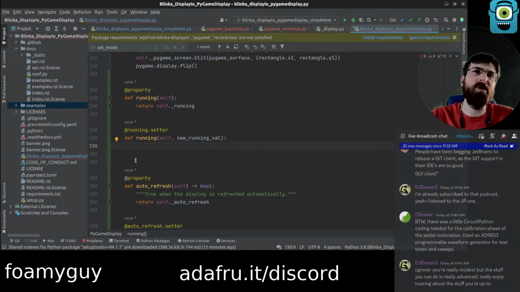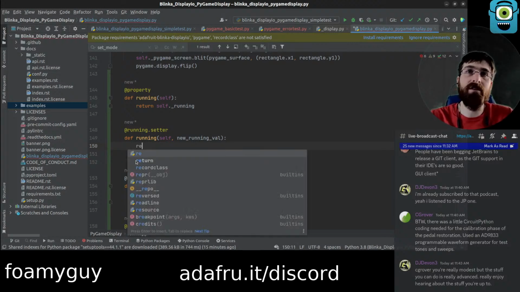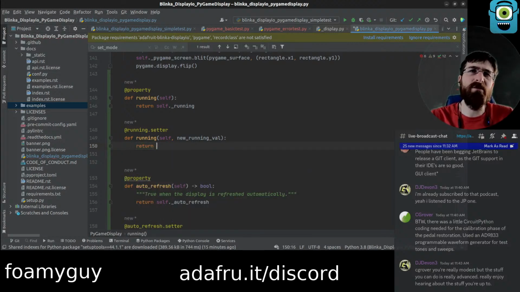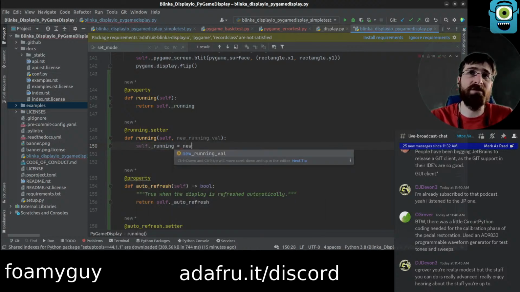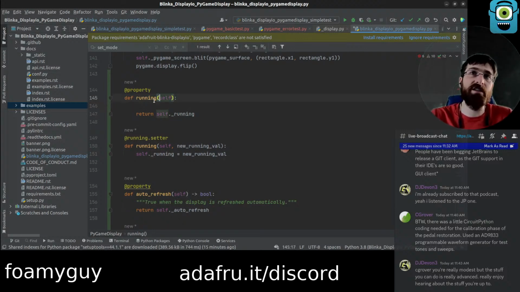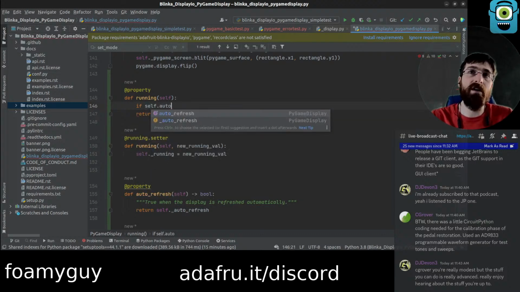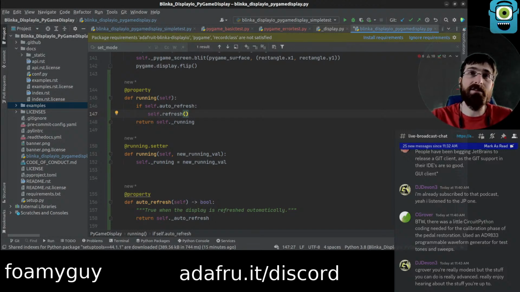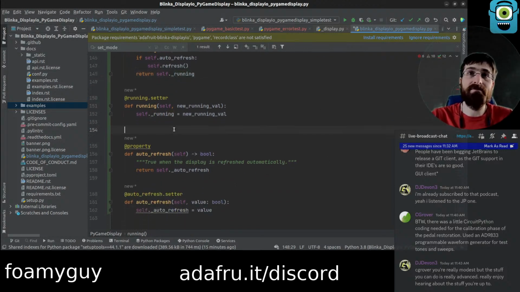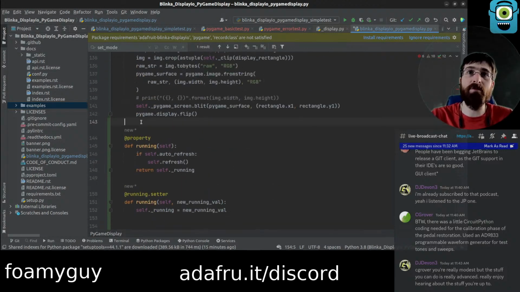Although, like I said, I don't necessarily care for the way that we're going to have to do this, which is where we're going to be refreshing from inside of here, which doesn't feel very good. But so here, we're basically going to say whenever you access running, we're going to go if self.auto_refresh, then self.refresh, which doesn't feel like an appropriate place for it.